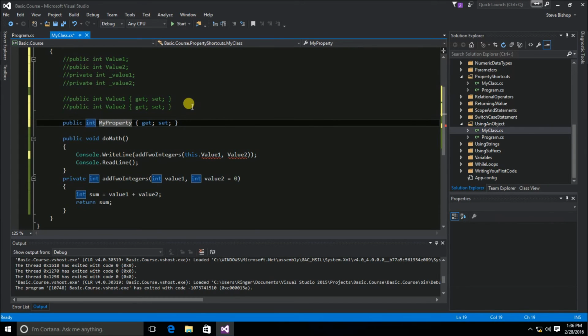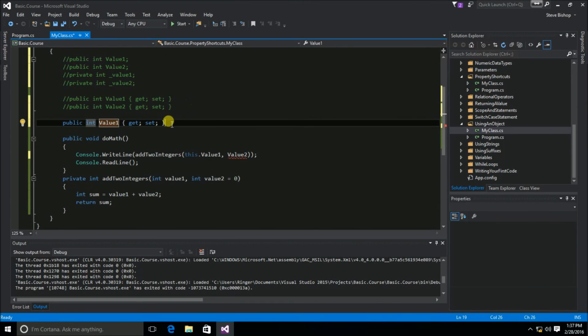If I hit tab again, it will move to highlight the name of this property. I'm going to say value 1. Now with fewer keystrokes, all I have to do is type prop and then tab, change my data type, change the property name, and we already have an auto-implemented property.